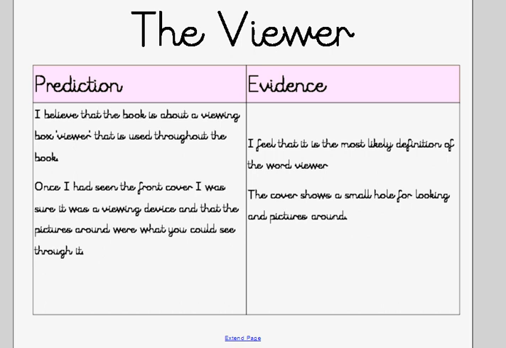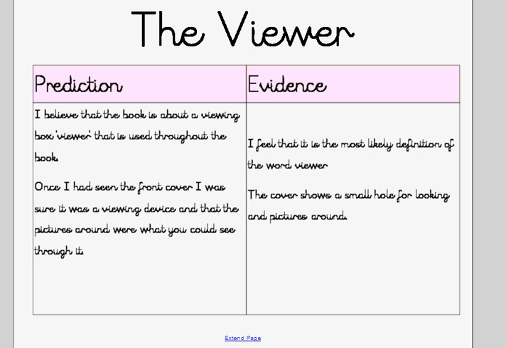Now it's up to you how you present that. You may present it in a table like this, you may write a paragraph, you may type it, maybe you want to create a little PowerPoint with your work on, maybe you want to create a video of yourself reading out your evidence and doing it as a bit of a news report read to us through the video. That's absolutely fine. The more creative the better. So we've had lots of PowerPoints sent in, lots of people recording themselves and sending in the videos of them reading their work back to us, and we've also had lots of pictures of writing that people have done. So take time, design your page, set out your table, create a PowerPoint, however you might want to do that, and let us have it.